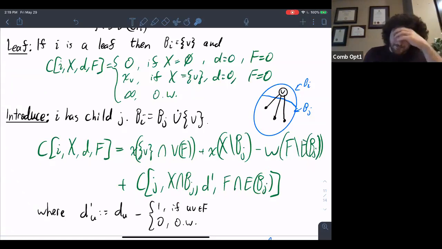I also have to account for the degrees shifting a little bit, because there are some edges touching V, so I have to shift those in case there are edges in my matching touching V. And then again, I have to restrict my attention to edges that are in this bag BJ, so I have to remove these edges when I'm looking at that new subproblem. But I also have to pay for everything I removed, and that's what's coming in here. I might have to pay for V in one of these ways, and I have to pay for the edges I removed.